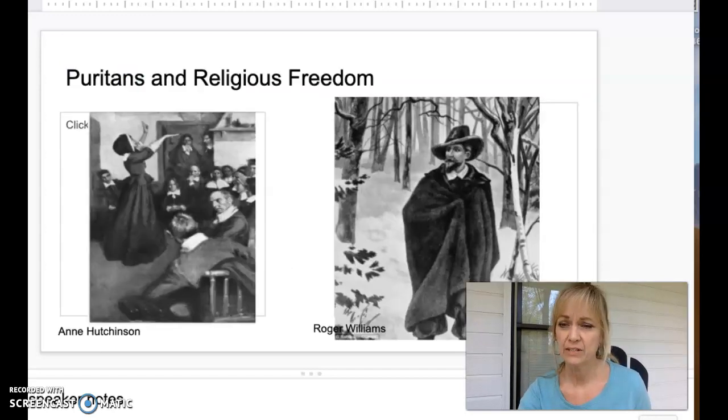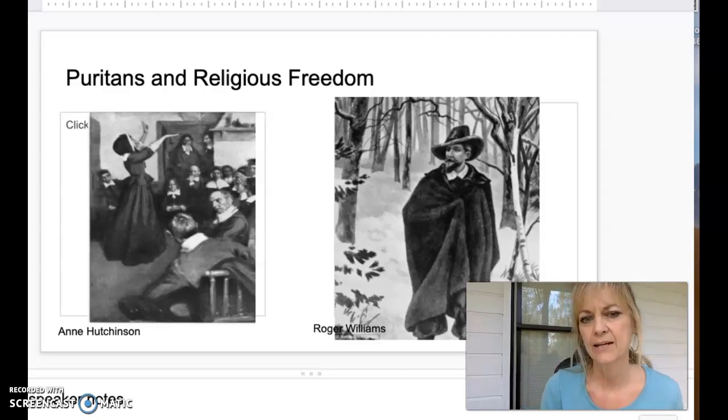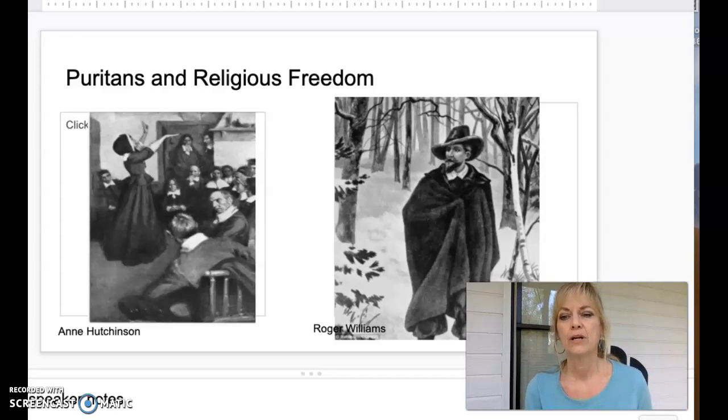Remember the two dissenters that we talked about in class that AP likes to test about, Anne Hutchinson and Roger Williams, who both get kicked out of the Massachusetts Bay Colony for not abiding by the laws of the colony there. Anne Hutchinson was holding her own Bible studies. That really was offensive. And remember, she goes to New York, and I think she and her kids all get attacked by Indians or something and she dies. Roger Williams then goes on to found Rhode Island.